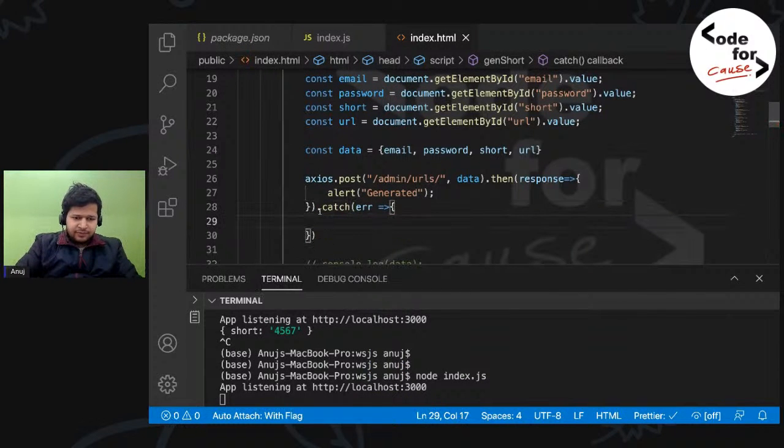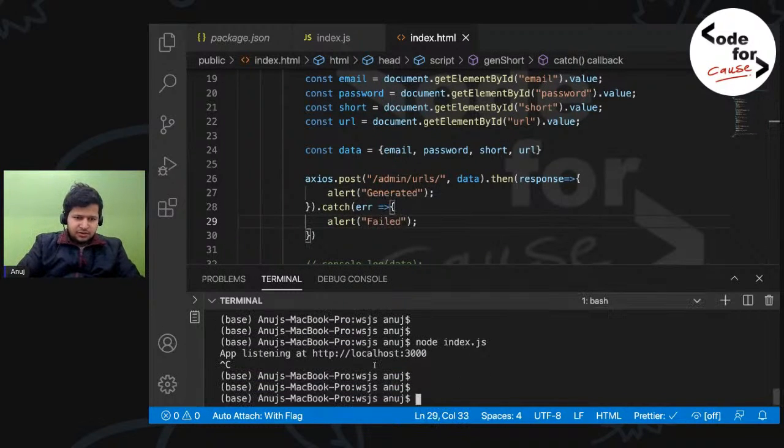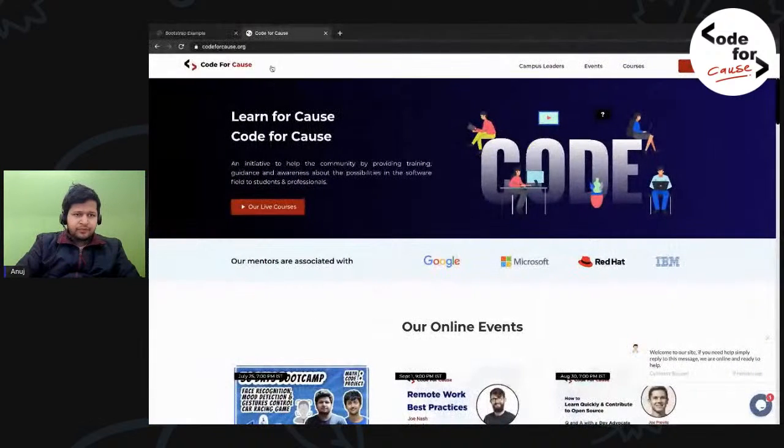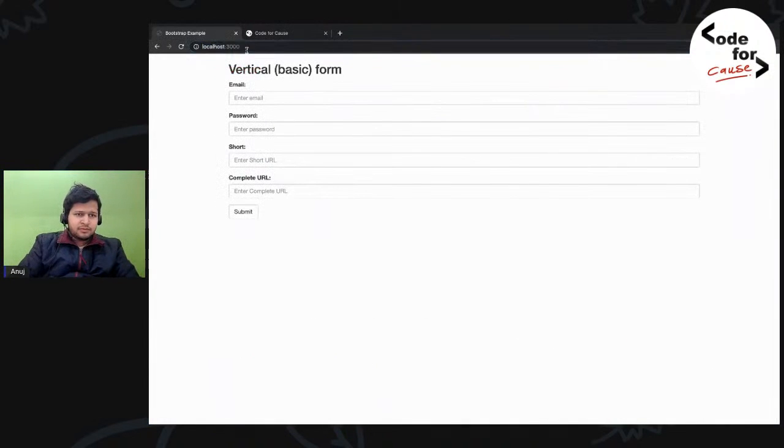Then we want to say alert failed. Okay, the simple one. Cool.